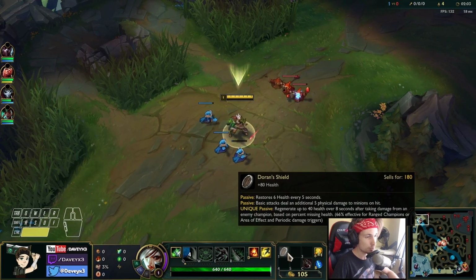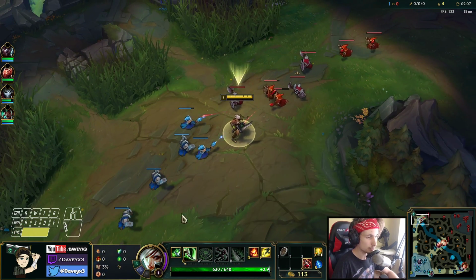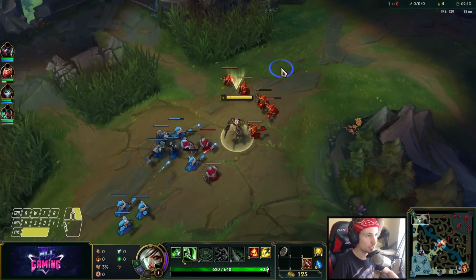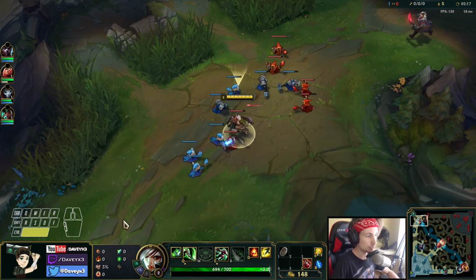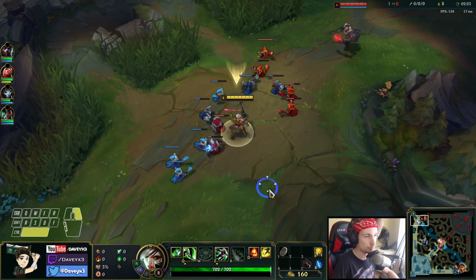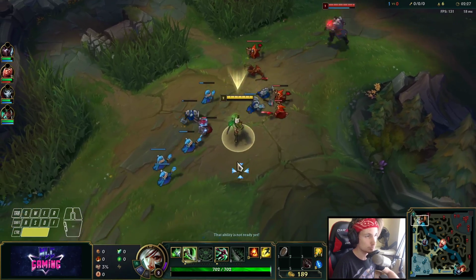But anyways, we have the Doran shield and we have the second wind. And the idea behind this is, every time that Gangplank is going to hit his Q on me, or he hits an auto attack, or he hits a barrel on me, every time he does that, I will heal back a very big portion of health. It's super OP in this matchup and makes the matchup like twice as easy.